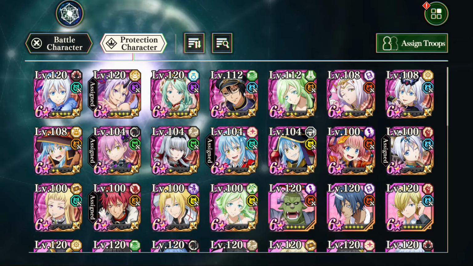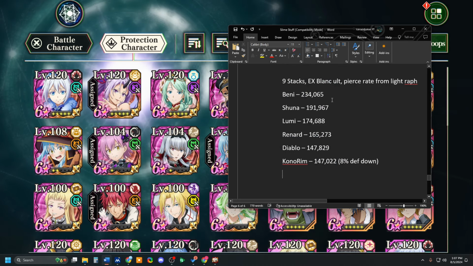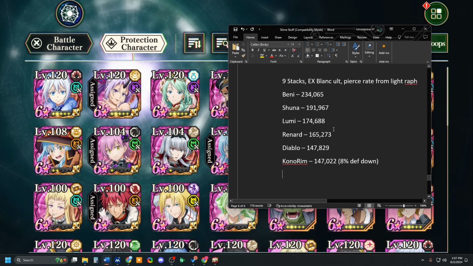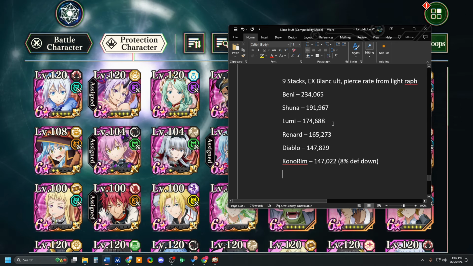The fact of the matter is that in stages where you can do it, Benimaru will be king, and stages where you can't pierce, probably Renard is going to be best, until we get next month's goddamn stacking protector, because we've gotten 3 blue metas in a row.